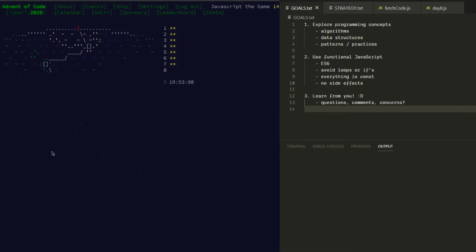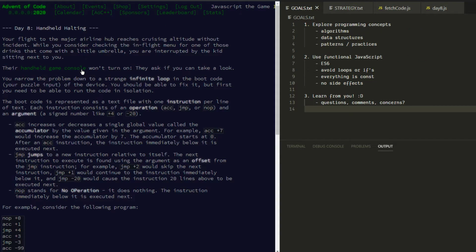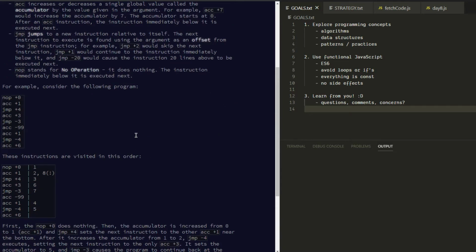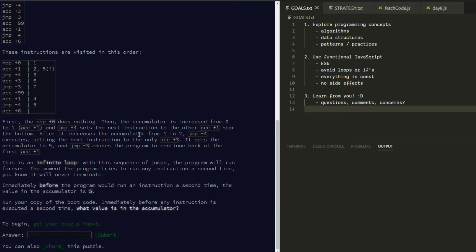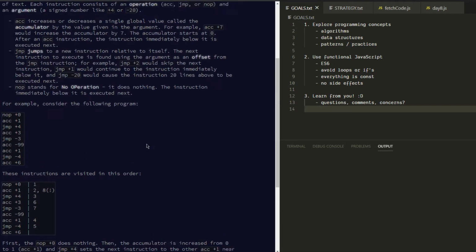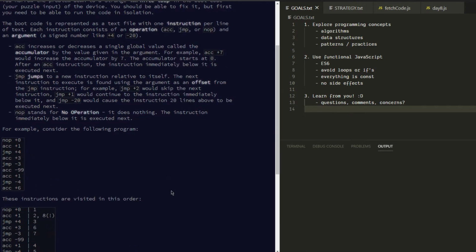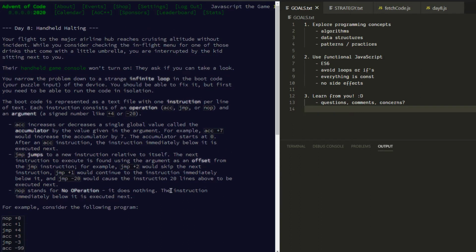But anyway, I guess we should actually take a look at what the problem is asking us before we go any further. So this one seems to be quite a bit simpler than the previous challenge, which had us going over a lot of basic definitions at first. I don't think we're going to have to go through as much before we actually dive in here. This should be a lot simpler. I don't think we'll have as many applications of graphs or search algorithms. Or will we? I guess we'll find out.